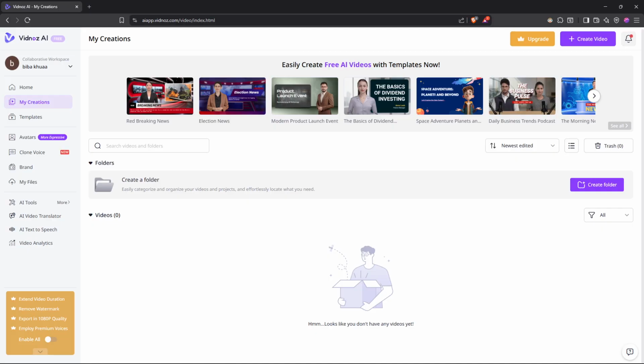You can, as an example, start by creating it or picking a template or creating from scratch. You can add, as an example, a script or text, and you'll be able to choose avatars and voice options. You'll be able to edit visuals, theme in, add a lot of other things like editing basically, and you'll be able to generate the output video. Vidnoz combines avatars, AI voices, and templates to automate much of the video work.